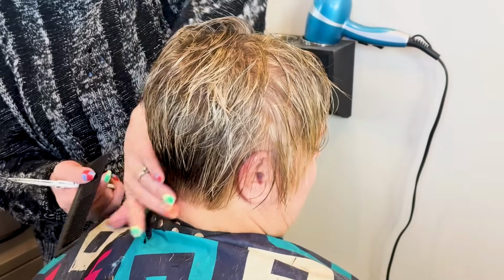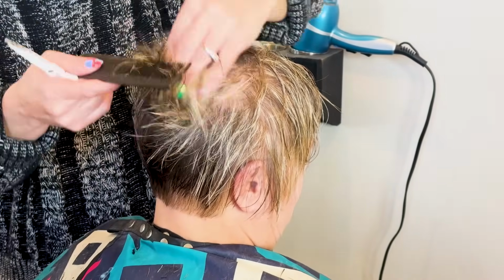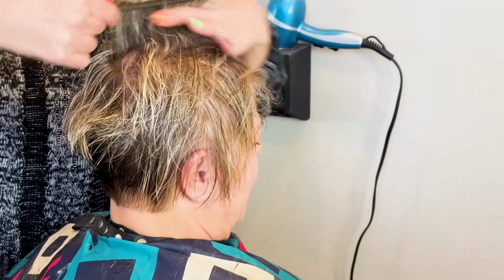Okay, perfect. So you guys can see how this is stacked back here. And as you go up, it's obviously going to get fuller. That's the look we're going for.